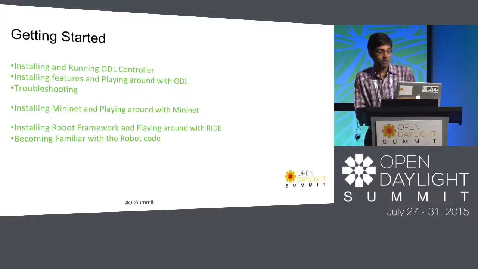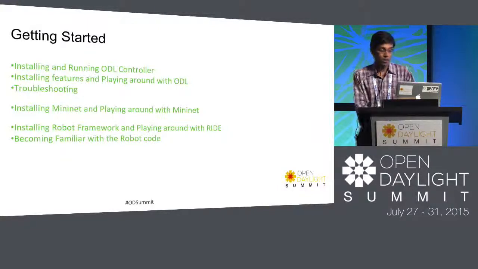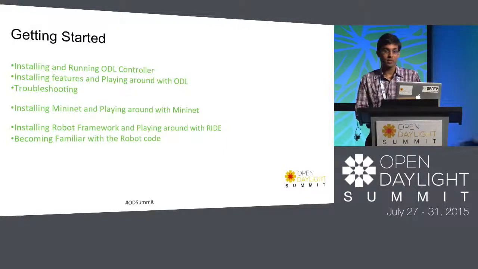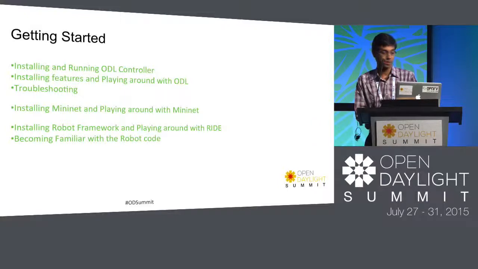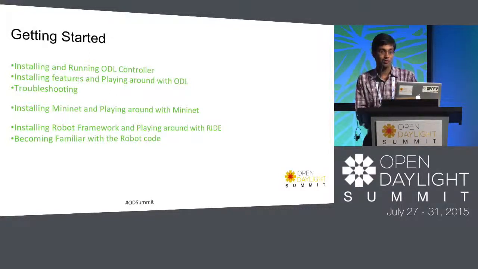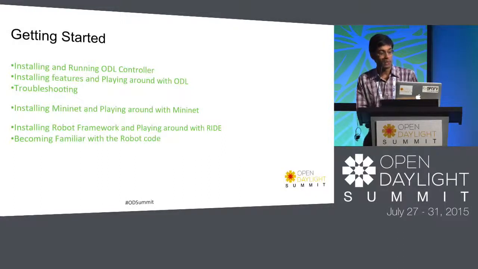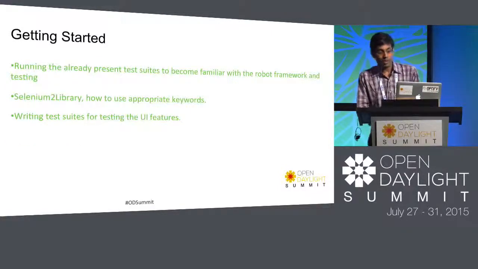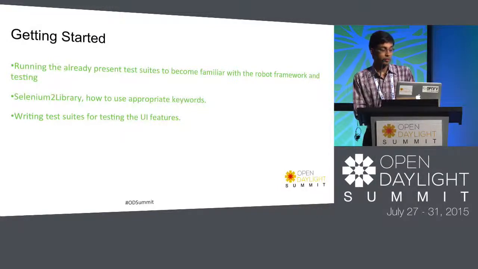There is an IRC channel where we can ping any developer to ask about issues. I got three VMs from the Spartan Labs. In the first VM I installed the Open Daylight controller — configuration is around four cores and 8 GB RAM. Two VMs run CentOS and one runs Ubuntu 14. On the first CentOS VM I run the controller, on the second I have Robot Framework and my development setup to push, pull, and commit code, and on the Ubuntu VM I have Mininet installed. I tested existing test cases to become familiar with the Robot Framework and the testing procedure.